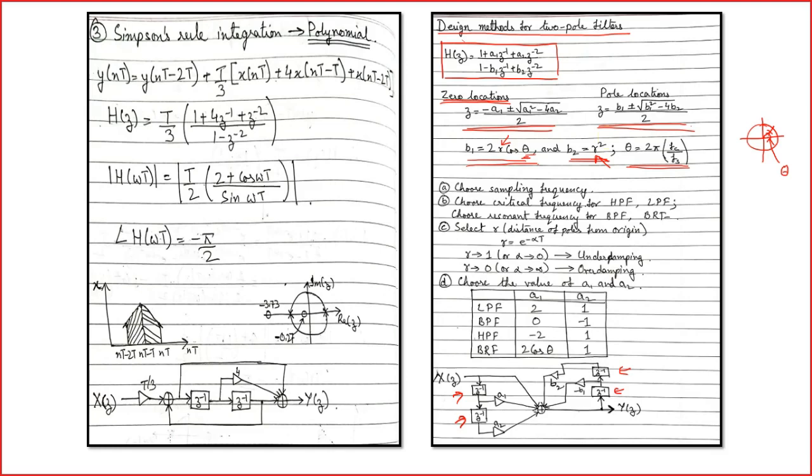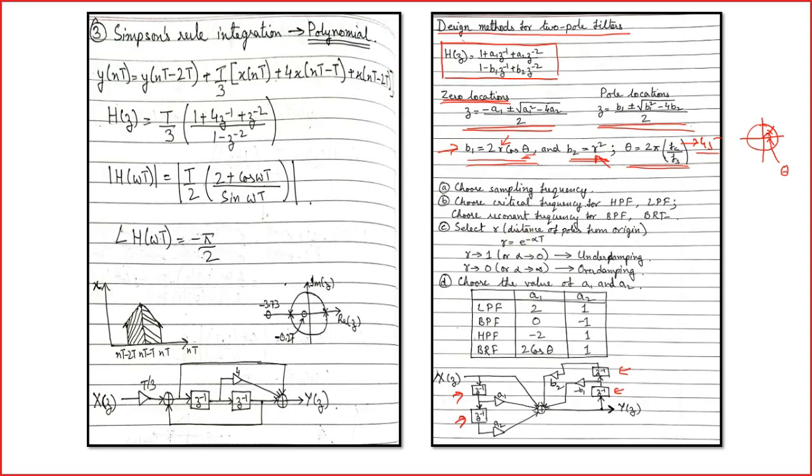Here we are not talking about the distance of the pole to the frequency. We are talking about the distance of the pole from the origin. Please keep this in mind. And theta is the angular position of the pole. It may be 45 degrees, so your cutoff would be 45. We have already discussed how to find the cutoff frequency divided by fs, whatever fs is, and then convert it to radians. This is an important step.